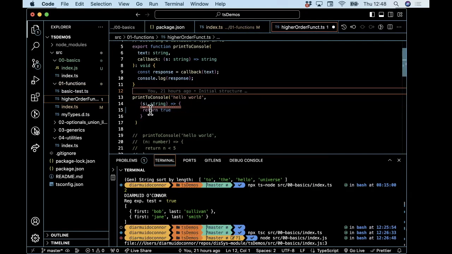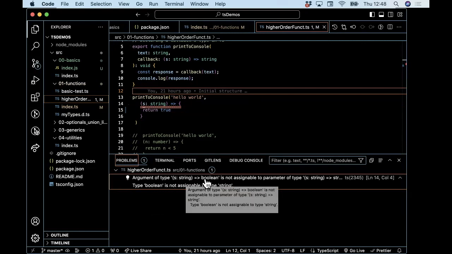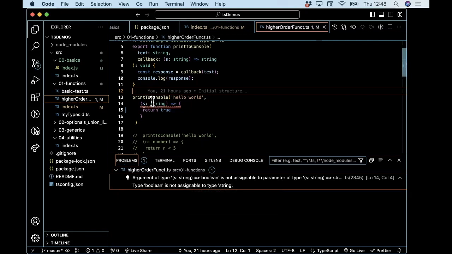And if I look at my problems and read the explanation, it's saying that the argument of type string Boolean is not assignable to the property of type string, function string, and returning string.